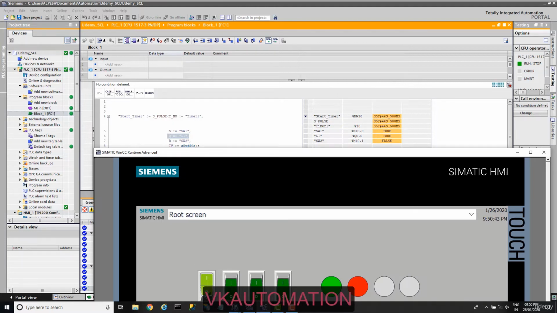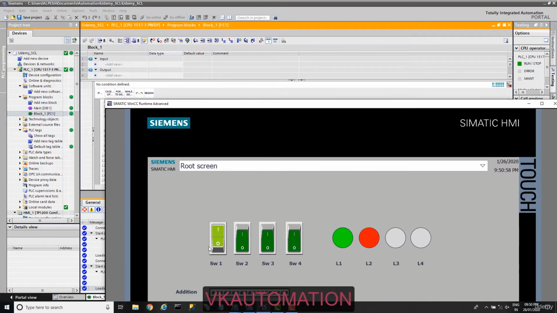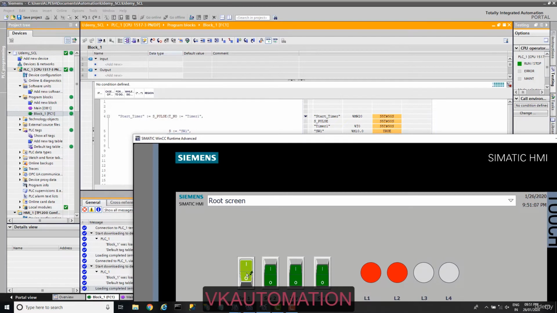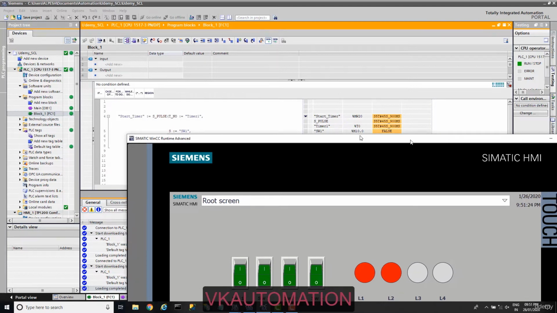You can see, whenever I press this S1 and stop S1, it should always reset the timer, because for turning on the output of this timer we need continuous input. If I press this timer switch off, my timer will reset. You can see the timer will reset and start from 50 seconds again. So for the pulse timer, we need continuous input. If we stop the input, the timer will stop at the same time and the timing starts again. So this is all about the pulse timer.